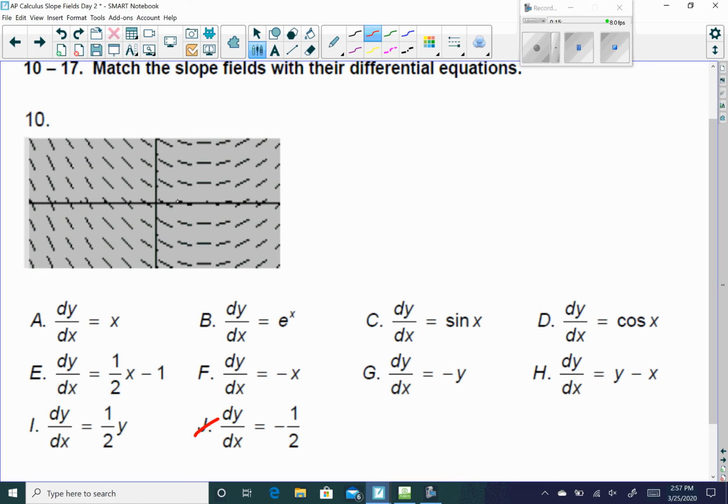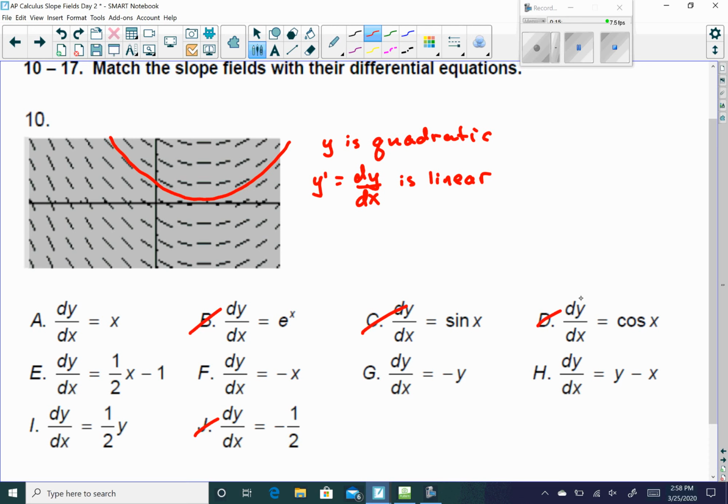So if we were to draw in our function, the curve I'm going to draw in is of our function y. So based on this, I could say y is quadratic, which means y prime, or dy over dx, if we take the derivative of any quadratic, we're going to get a linear function. So we're looking for dy over dx to equal something that's linear. So right now, that rules out b, that rules out c and d.